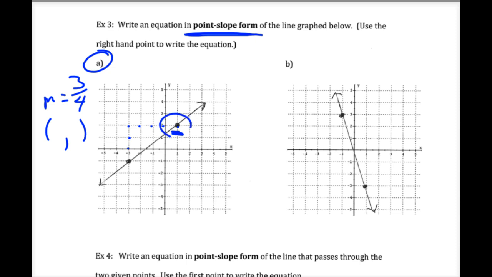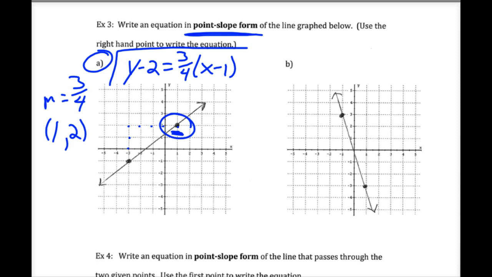And then, Tara, what are the coordinates of the right-hand point? I mean, we got 1, 2. I did. Okay. Who can now write the equation? I can. You got all the important information. Okay? Henley, give it a shot. I think you did it right. Y minus 2 equals 3/4 times x minus 1. Boom. Okay? You guys do that? Yes. Okay, that's new. All right, last thing. You guys are doing great.